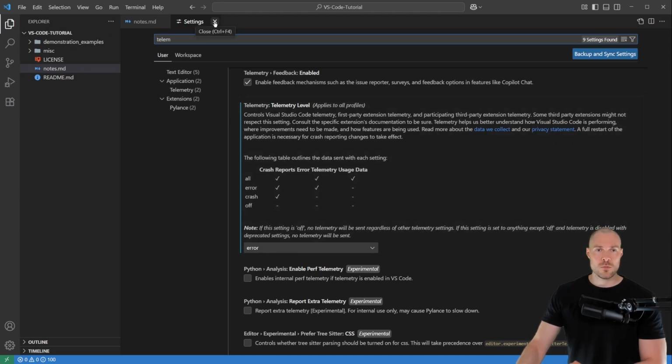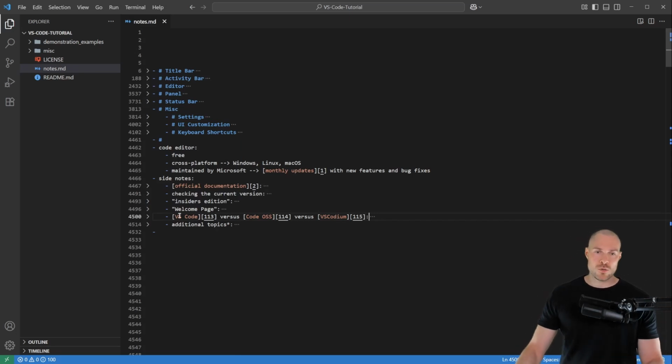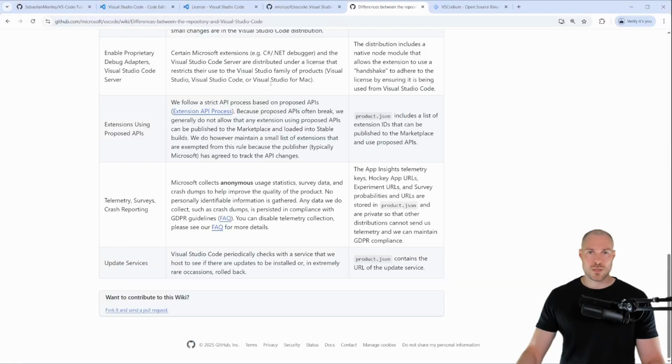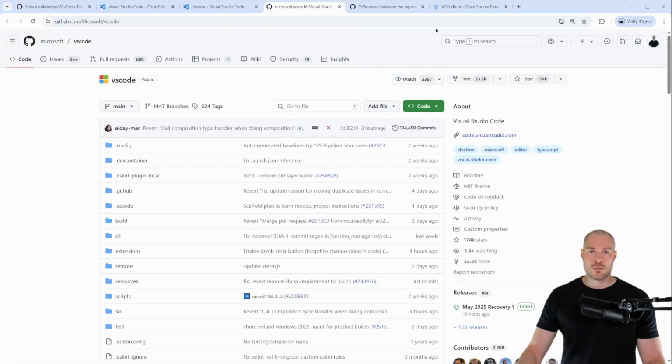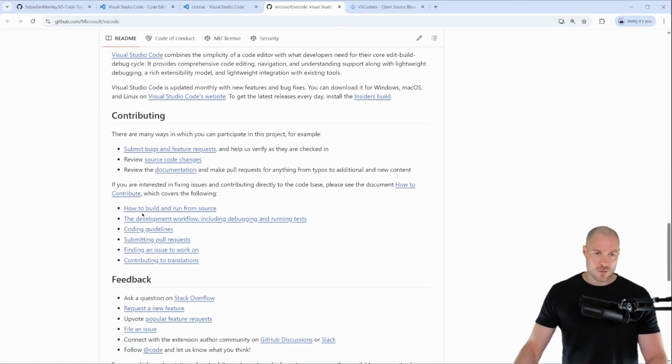Now, if that still bothers you and you don't want VS Code and you want the open source version, you can build Code OSS from source. Therefore, let's go back to the GitHub repo of Code OSS, where they have a link to how to build and run from source.